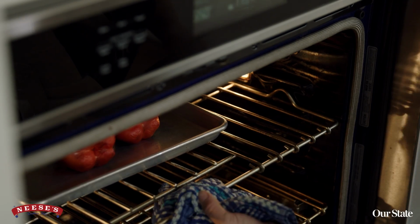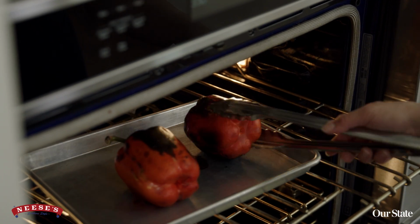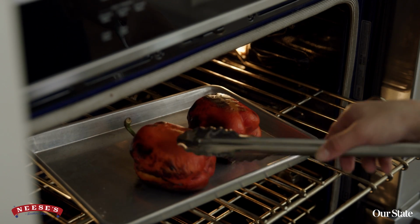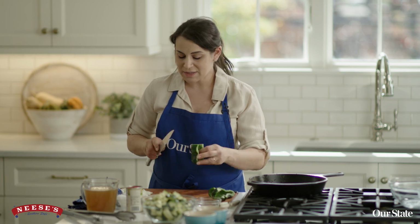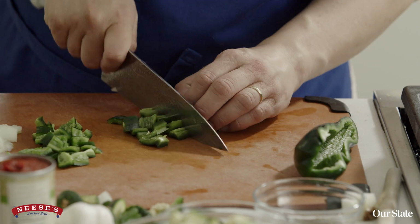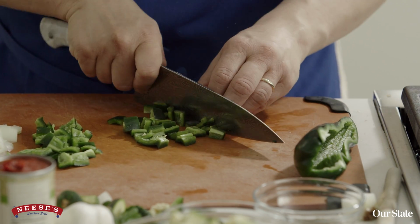Beautiful. Do my last turn on the peppers. I always cut my peppers from the inside rather than the skin, because even if you have a sharp knife, it can be a lot more difficult to cut through the skin. It's a little slick. So my peppers are ready to go.